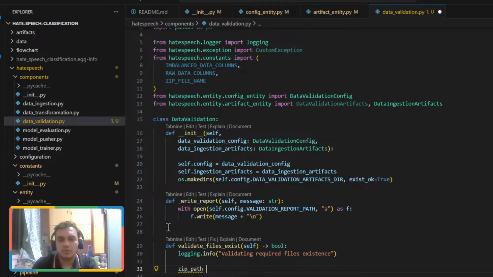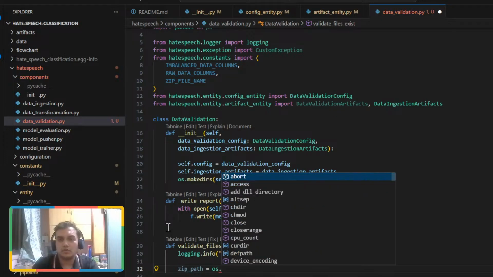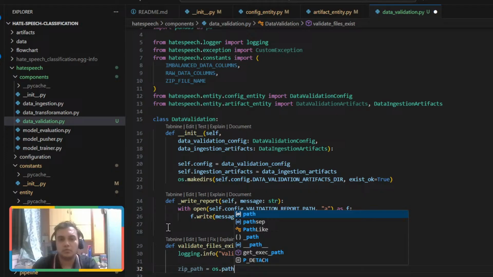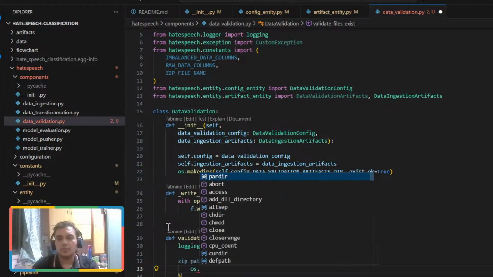Right now, in this particular project, it's not so important to validate. It is kind of important in a way that you always check if the particular columns are present or not.